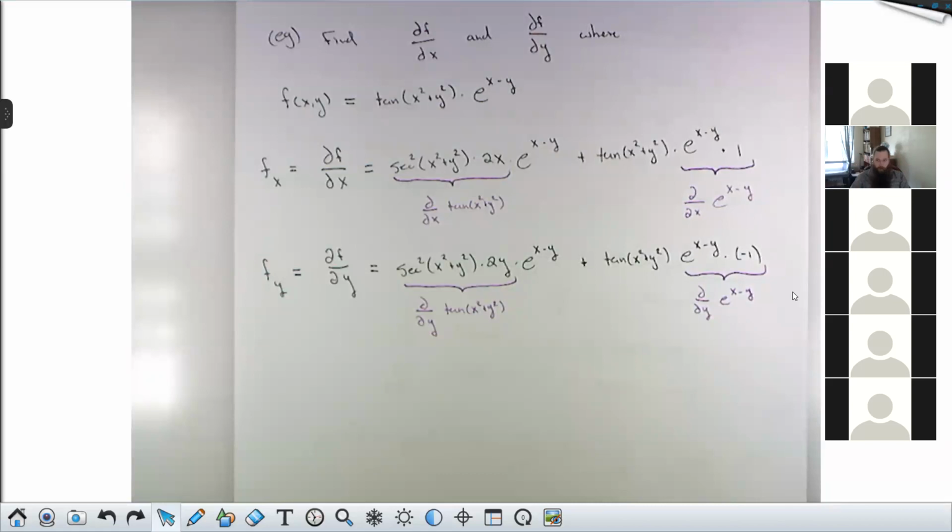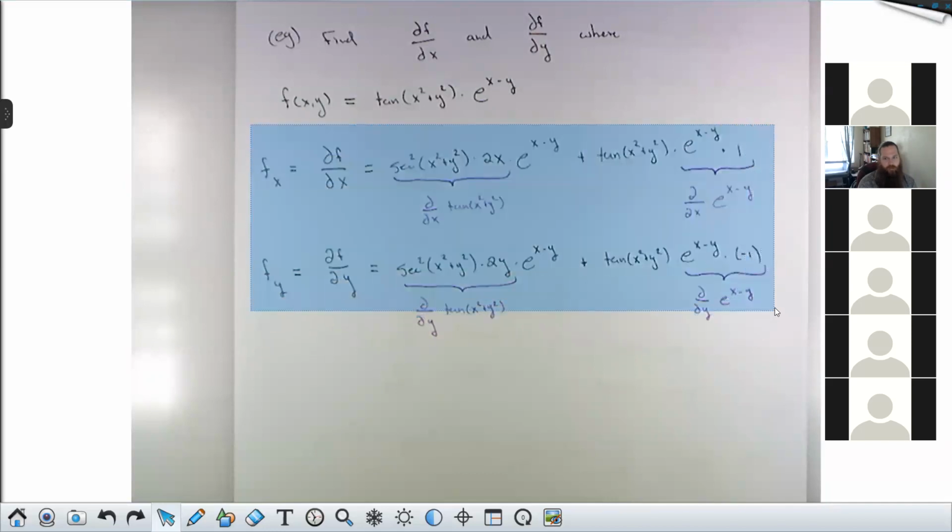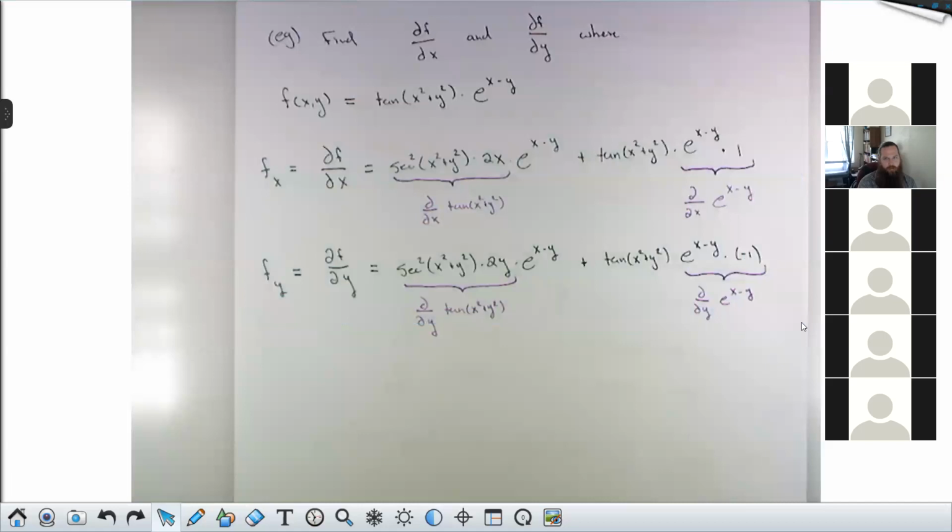It's a special case of other directional derivatives. You'll learn all about that stuff in Calc 3 if you haven't already. But for this class, I just need you to know how to calculate partial derivatives. And this is how it's done. If you want to calculate the partial with respect to x, treat everything else as a constant. If you want to calculate the partial with respect to y, just differentiate the y stuff normally and treat everything else as a constant. Last call for questions on how to calculate partial derivatives or these particular examples here.